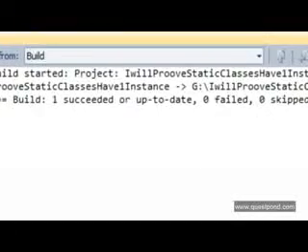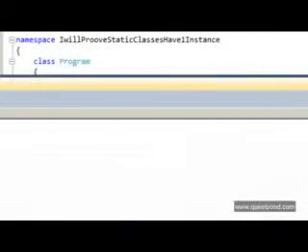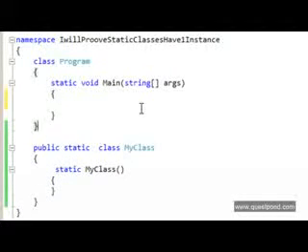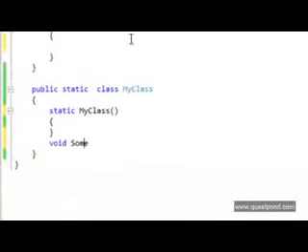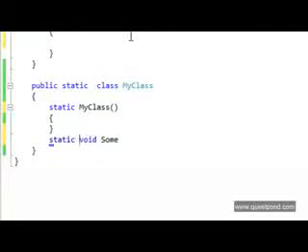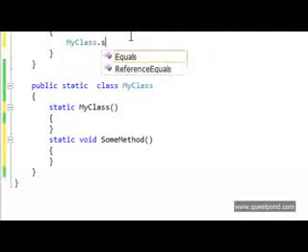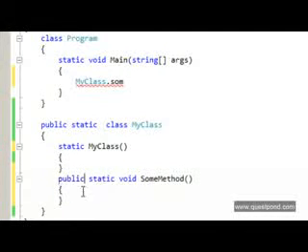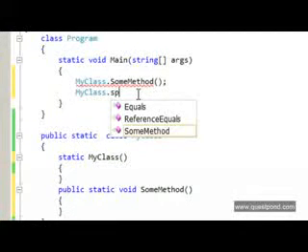Everything should be fine. Now let's call this static class inside the static void Main. In order to invoke this class we need some functions and methods here. So let's create a method in MyClass. Let's call this method SomeMethod. Again, because methods and variables inside a static class should be static, we are defining SomeMethod as static. Now let's go in static void Main and invoke the SomeMethod which we have created. Let me make it public so that we are able to invoke it inside static void Main. I'm going to invoke it twice.